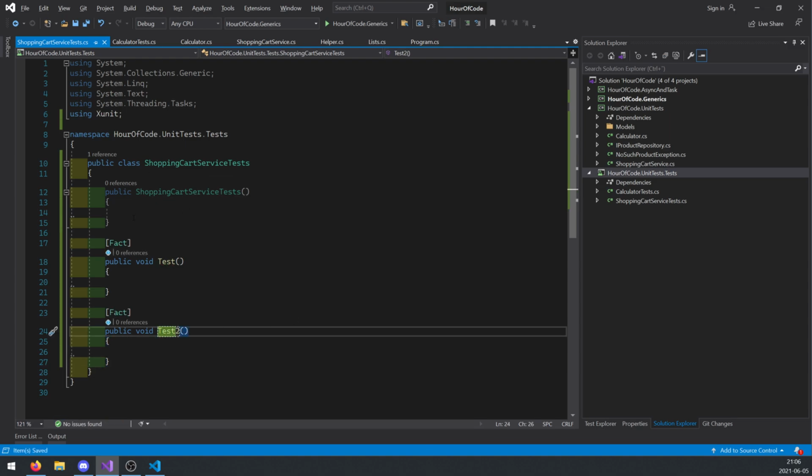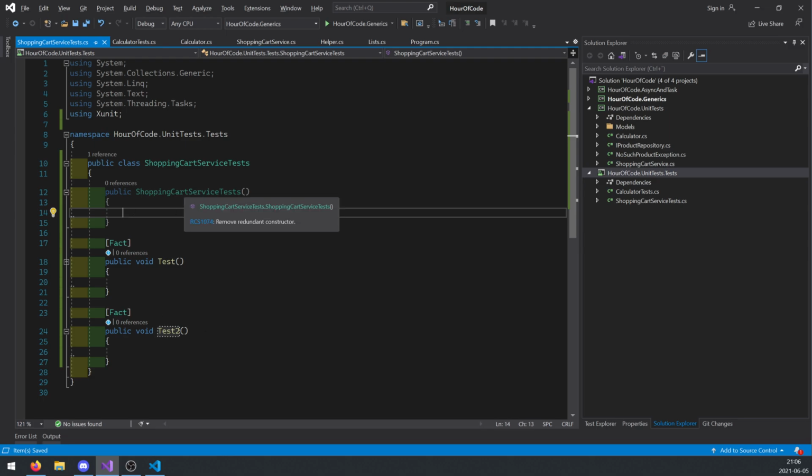It will not reuse the same instance. It will use 2 different instances. So that means anything you put in the parameterless constructor can be sort of thought of as run before each test. And what that means is that it's a very good place to set up things that you always need to set up for every test.